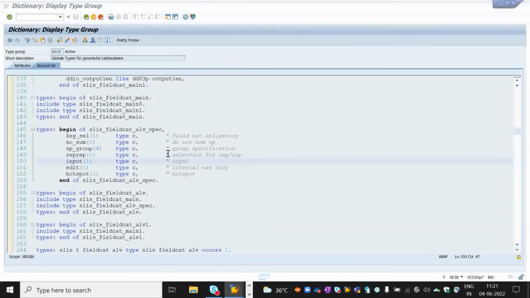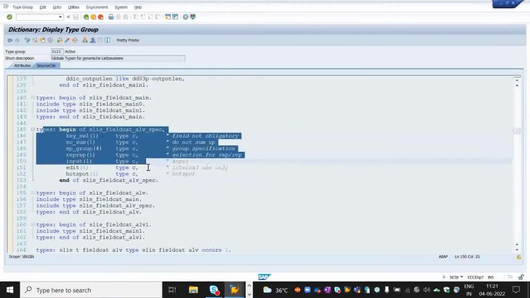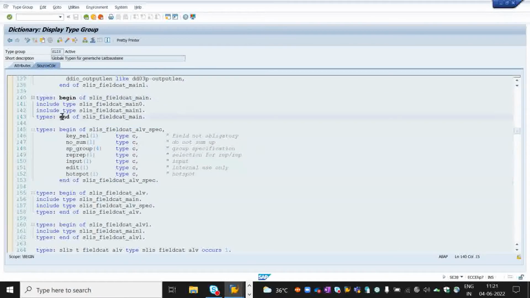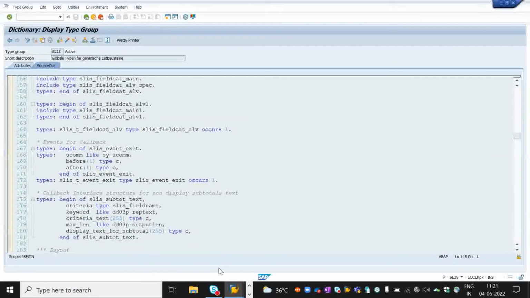Okay. So using the TYPES keyword, we can declare structures. Okay, local structure. In the report also we declare the local structure, right? So a structure will start with BEGIN OF, END OF. Structures can be created like this. This is also a structure, BEGIN OF, END OF. Inside the structure, we can include other structures as well. This is also a structure name. We can use the INCLUDE TYPES keyword, include structure. Basically, this is a structure. So the TYPES keyword can be used only to create structures, and table types also, local table types. We created the global types, right, in SE11.